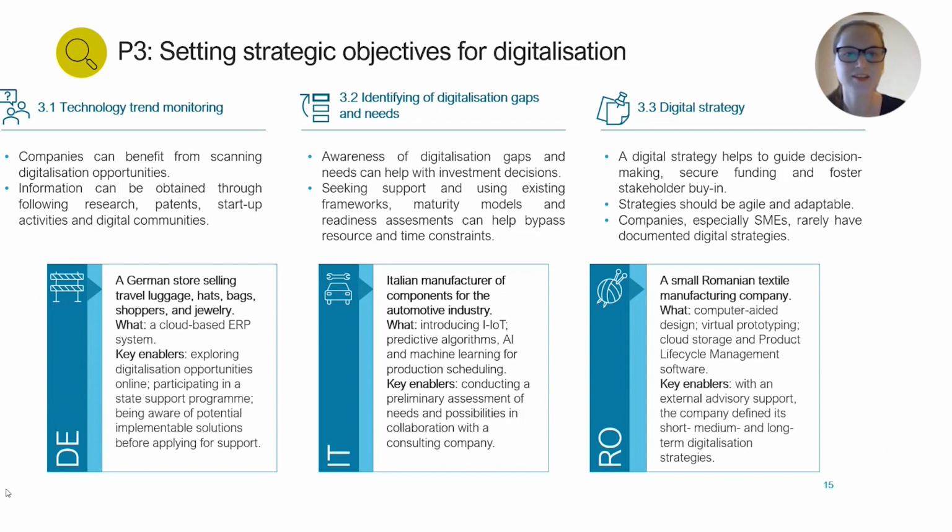The second point here is identifying digitalization gaps and needs. So of course, similar to the first point, awareness of what digitalization gaps there are in your company and how those could be filled by adopting new technologies, again based on the case studies, based on the research, is an important step in choosing the directions where a company should be investing to achieve their strategic objectives in the end. Once again, we see that companies may be able to do this internally if they have the capabilities and the capacities, as well as maybe the tools available to do so. However, very often what is also beneficial is seeking some type of external expertise, whether it's through public support or through external contractors, and using existing frameworks, maturity models, and readiness assessments to make this assessment as objective as possible, and to also make sure that it's done from a methodological point of view in a way that is useful for the company.